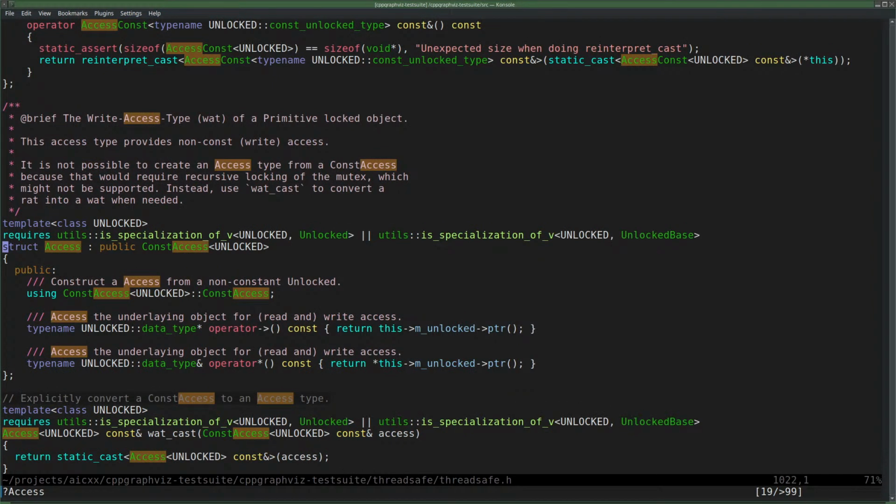I'll just do these three then for now. Access, const access, and access const. Those are the three possible, currently the three possible access objects.